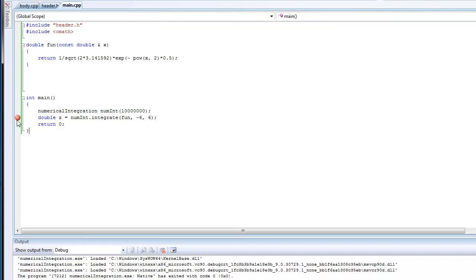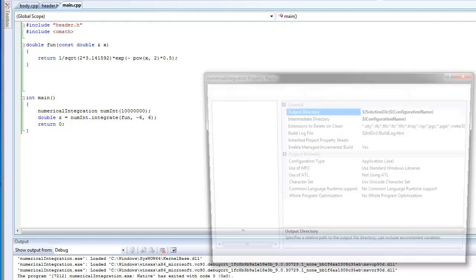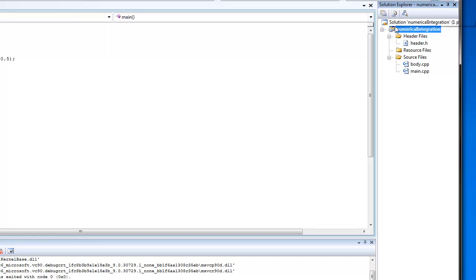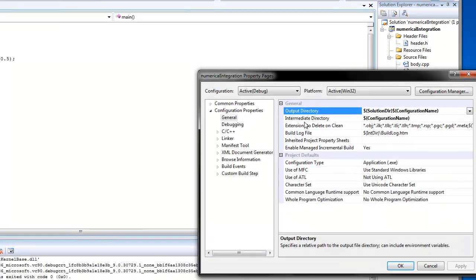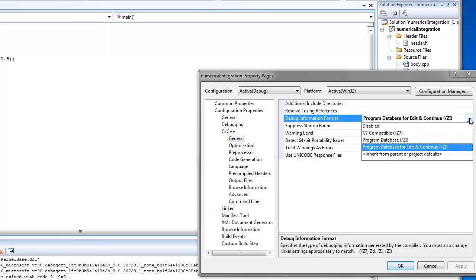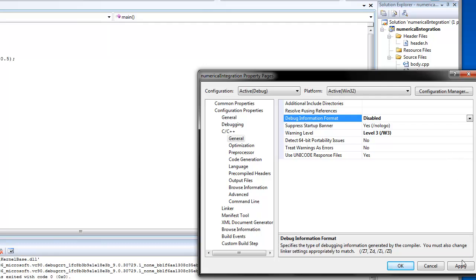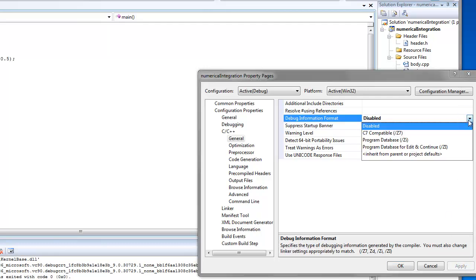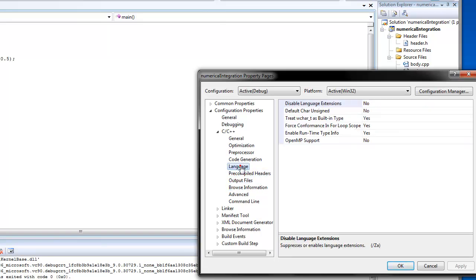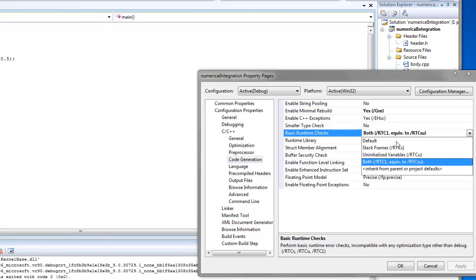I would like to show you how you can set up some optimization in Visual Studio. So I go to properties. Let me show you again. Here I go to properties, here I go to C++ general. Optimization is disabled, I choose maximize speed, and the last thing is hidden over here as a default.